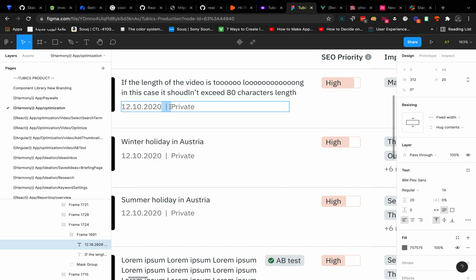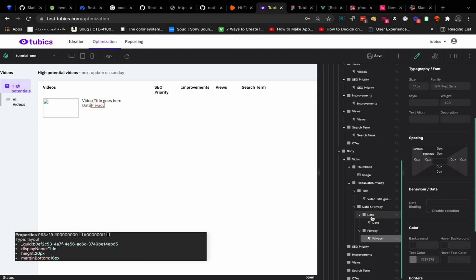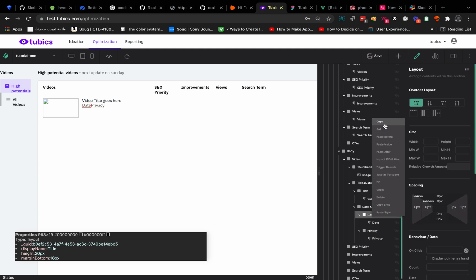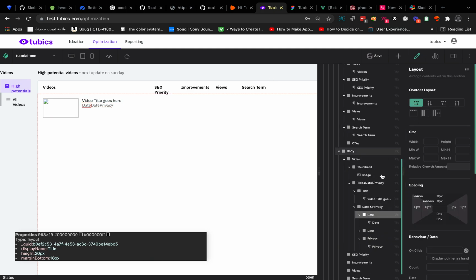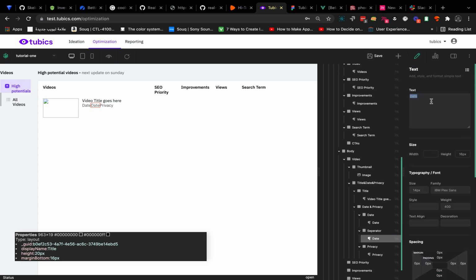I would add this as a separator, so I can copy and paste after. I will call this separator, and I will do the following. I want double space.